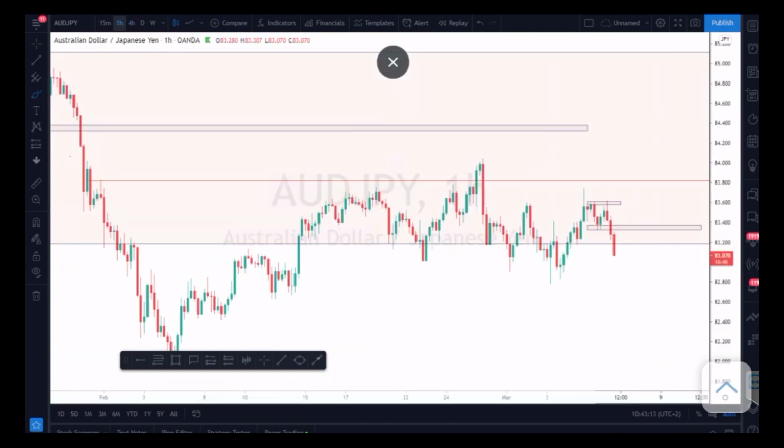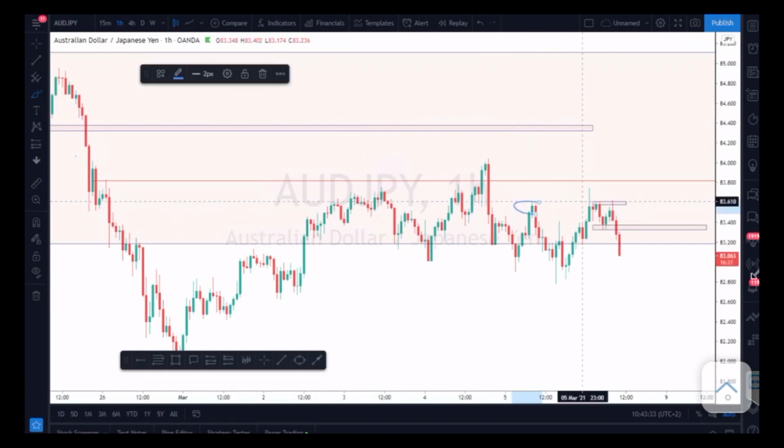If we go down onto the H1, I was literally looking at this entry. We have a nice double top structure over here. Unfortunately, I was on my way to work, so I wasn't able to execute the sell order. But what I do see here is that this market has created a level of structure over here. We pushed away from this level of structure, came back, showed signs of rejection, and then an impulsive push to the downside. So all I'm looking for, guys, is another test of structure. If this market does pull up into these previous support areas that will now be functioning as resistance, then I will be looking to sell Aussie JPY.